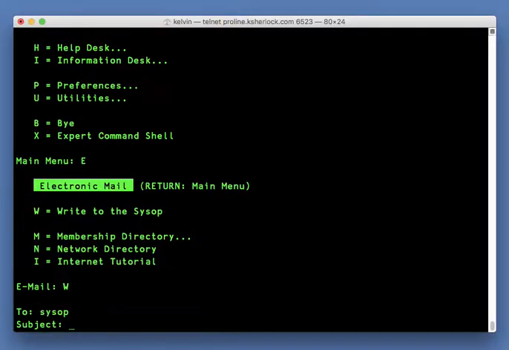Now, since we have an internet gateway, we can transfer messages across the internet if we needed to. My particular Linux server only has a local mail transfer agent, but I could write email messages from Proline and they would get transferred to users on the local Linux server. If you're networked to another Proline site, of course, you can send messages, email to users on the other Proline site.